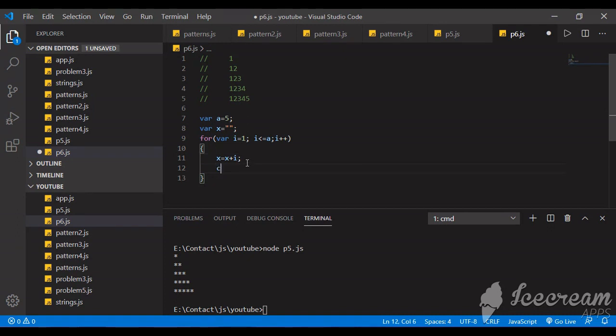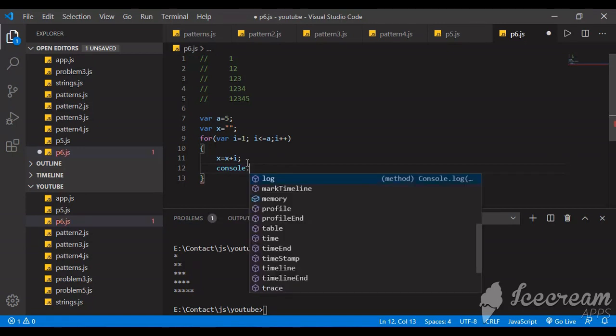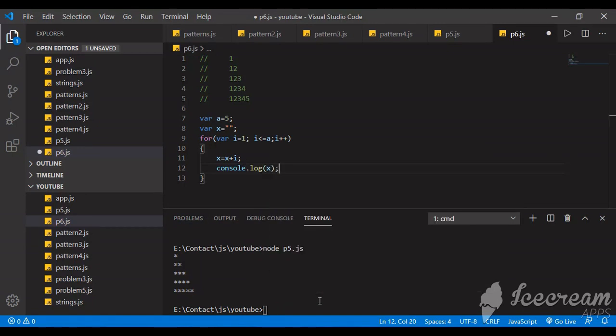I am going to console dot log. Now don't forget to save it. After saving, run the code by using node, name of the file with extension JS, and enter. Now we have got the desired pattern.